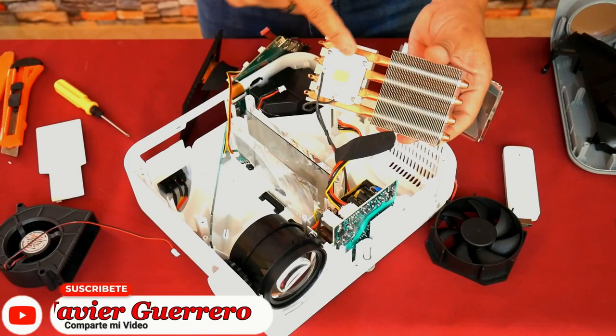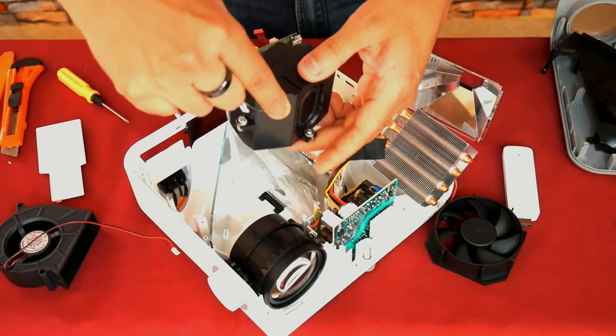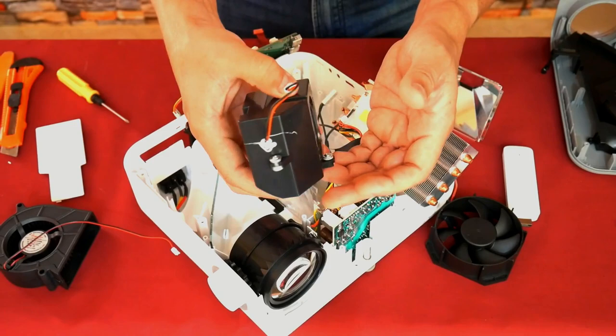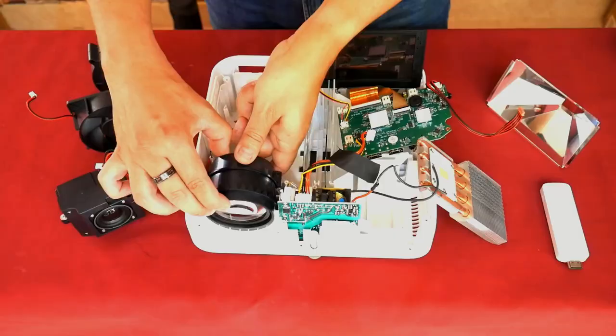Here is the heart of every projector: the power LED diode, the source of the ANSI lumens it generates. This one is undoubtedly very large, with its heat radiator and four copper tubes for heat absorption. All these LEDs have a thermostat calibrated at 80 degrees Celsius connected in series, so if they reach that maximum temperature, the thermostat opens and the LED shuts off for safety. The 5-watt speaker is housed in a small acoustic box, so audio is monaural; for stereo you must use Bluetooth or the 3.5mm output. The back passive radiator takes advantage of the bass.